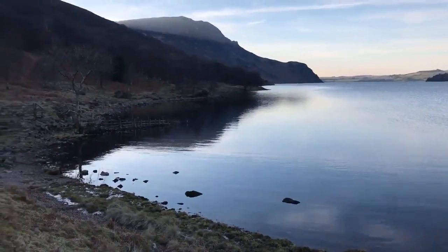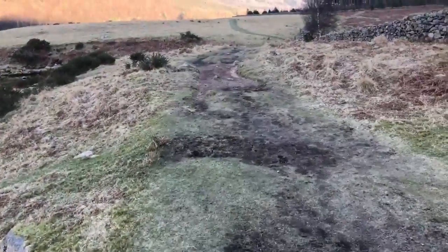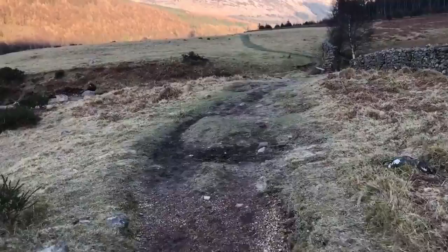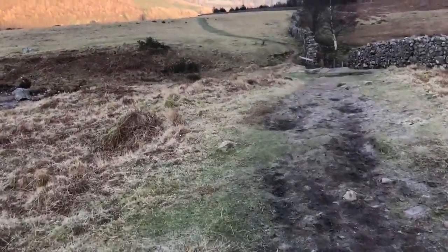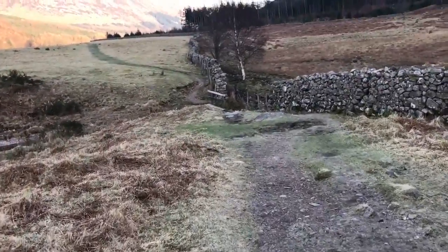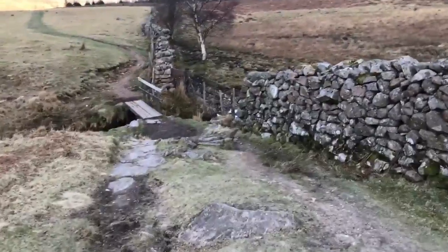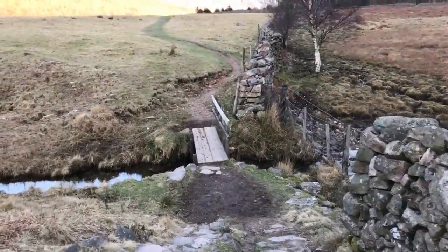Made it to the end of the lake, end of Ennerdale. As I said, that path was a lot rockier than I thought. It reminds me a lot of Rosthwaite. You're doing Lake 100, which I'll do tomorrow. But it looks as though, and I think between the three hostels down there, I think that's the forestry road, and I'm sure that's going to be good. So hopefully for the next hour or so I'll be able to do more running and keep moving.